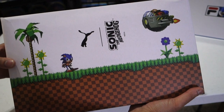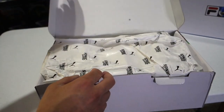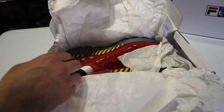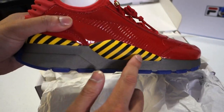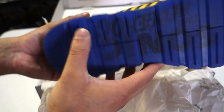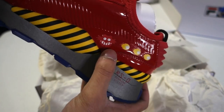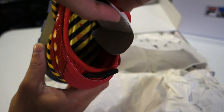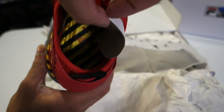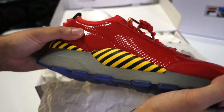This cool looking box right here is actually one of the original pairs of shoes that Puma put out for the Sonic collection. I love that they got the classic Robotnik up here. I unfortunately was not able to get the Sonic one — that one sold out before the drop was even supposed to happen. But I was able to get the amazing Eggman shoes — they're bright red, they've got this kind of hazard style going on, a fully blue sole with 'Sonic the Hedgehog' written underneath the rubber. It's got Robotnik's face with fireballs shooting out and an industrial type pattern on the back. On the bottom it's got the hazard pattern with gold and black and the Robotnik logo with the Puma logo. It's really really glossy — such a cool shoe I could never bring myself to wear it outside.